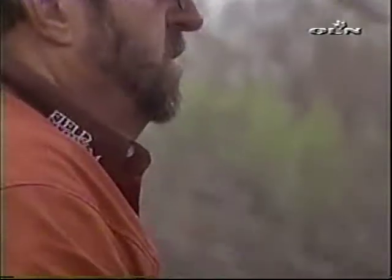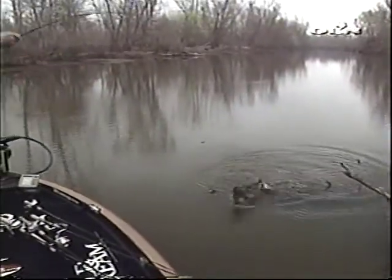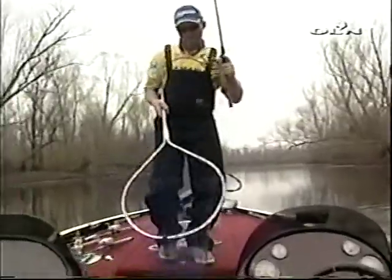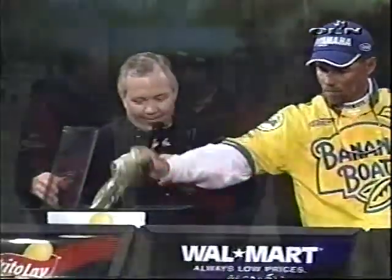Larry will also talk to Bill Chapman all the way from Salt Rock, West Virginia. Bill Chapman, he fished in canals and took a big jig, and he worked that cover to a tee and caught some big fish and finished in second place. It was a great story for Dave LeFever, who in just his second FLW event, made it all the way to the top three. That's right. He's a young fella, a rookie, his first year to fish the FLW tournaments, and for him to finish third, that's just a great feeling for a young boy.